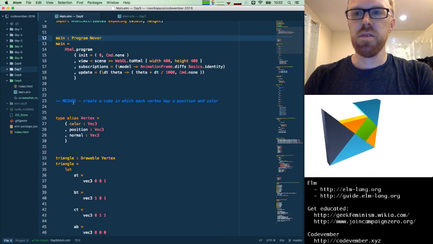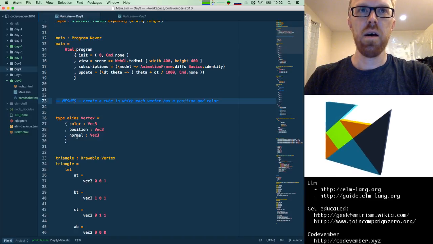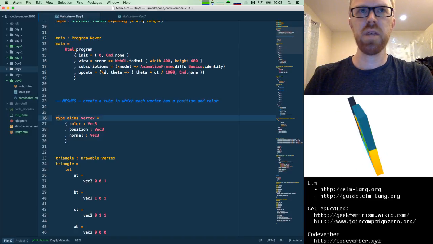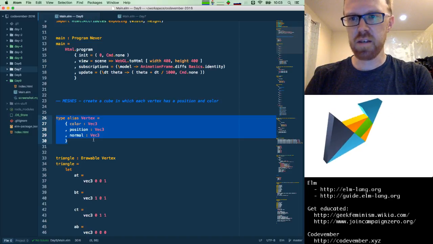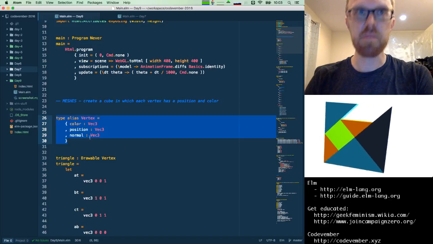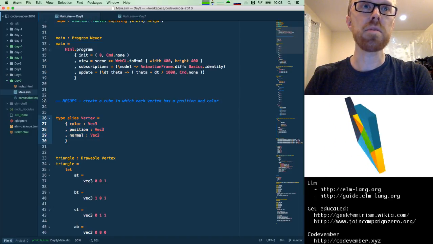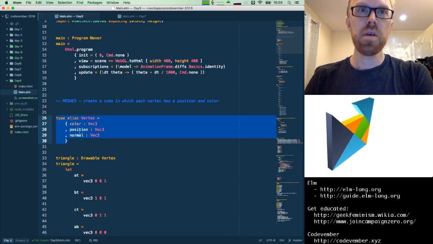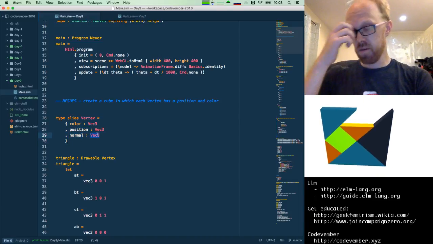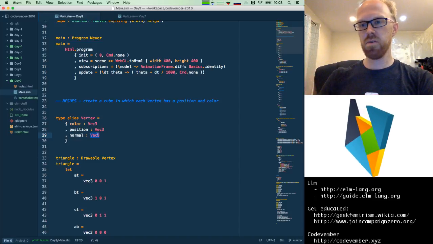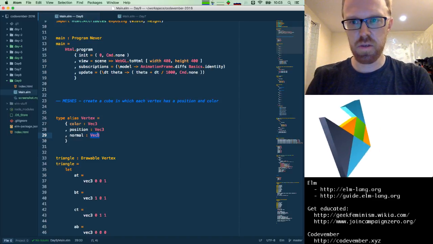So here are the differences in what we did. Well, I guess I'll recap the whole thing. So we have vertex attributes, the same as we had in day 7. Let me select the right file. And we had to add the normal so that we could pass that through to the shaders for doing the specular lighting.